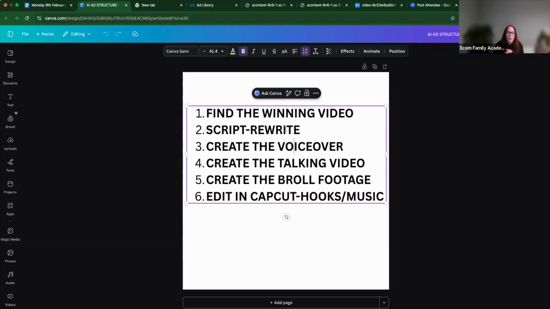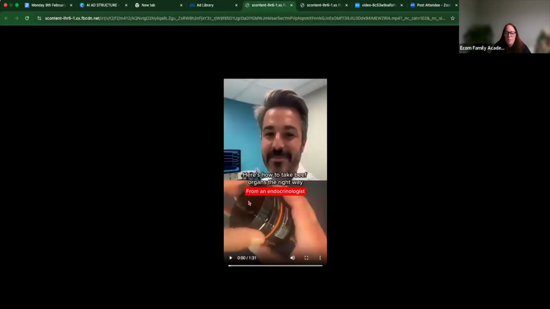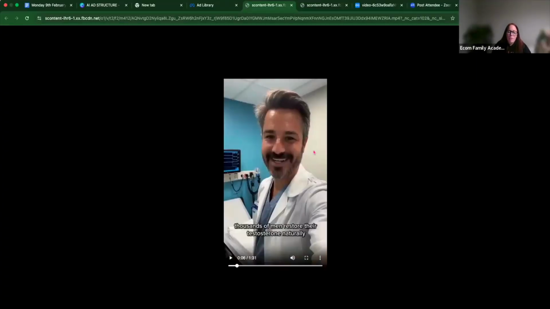Now we are going to, which I should have put in here, create our first image to make our AI avatar. Now, for this, very simple. Either use, so I'm not going to go through these details, what I showed you last week, okay, to create your AI avatar in Higgsfield. Create your avatar like that, or just take an image from your competitor's ad. So, for example, this man here, if I play through and find an image of him like this, I can take a screenshot like this, okay?